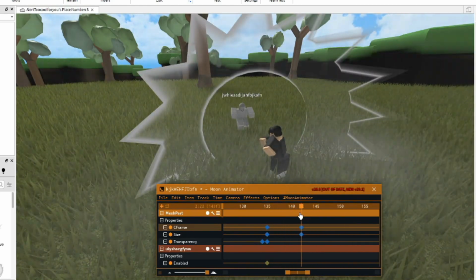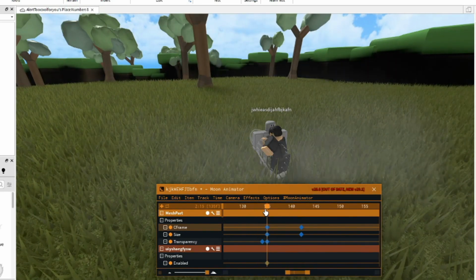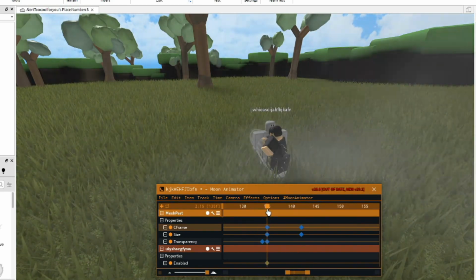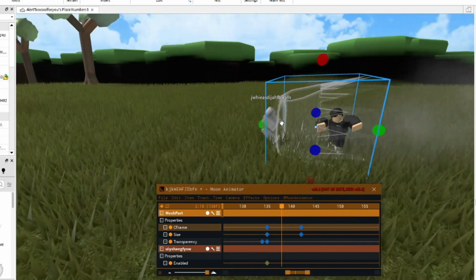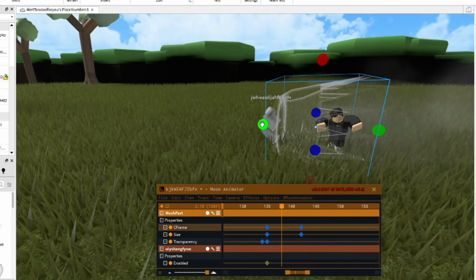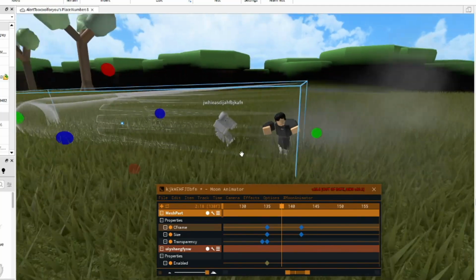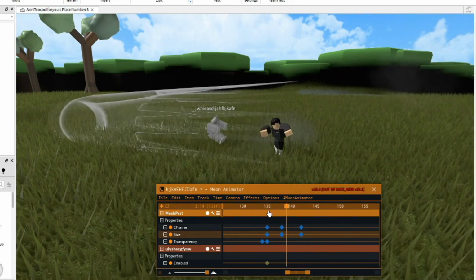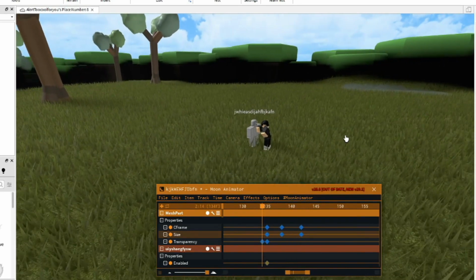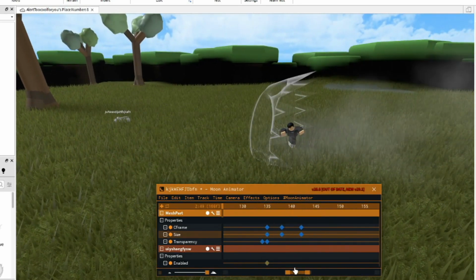But if you want to be really fancy and go try hard, what you can do is, since I'm fancy, I'm just going to do it like this. Add C-frame and size. So it kind of does this effect. Bam. You see that?